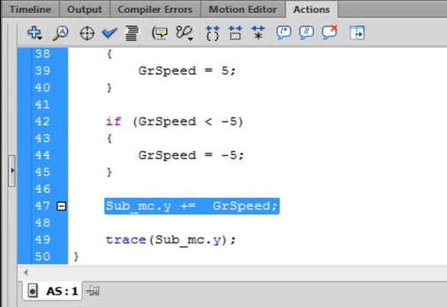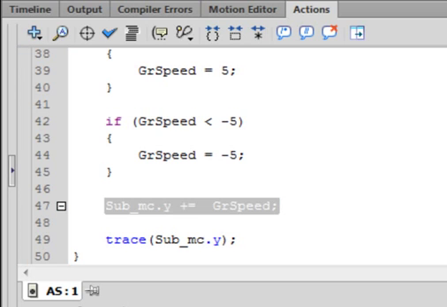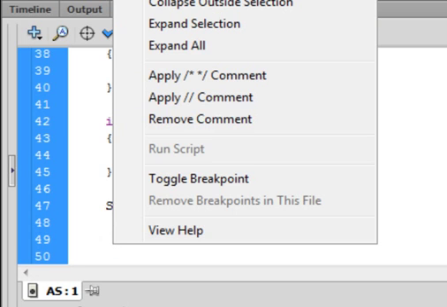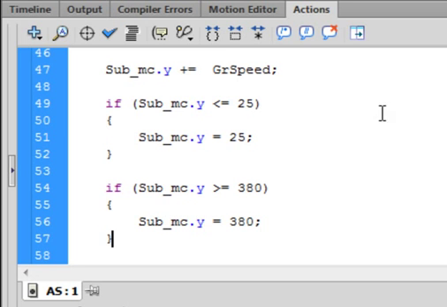Okay, now we want to make sure that the submarine cannot go up over the top of the page or down through the bottom of our stage, and we do that by setting limits similar to what we did up there. So click off to the end of this line, couple enters, and type this code, and we'll do it again.